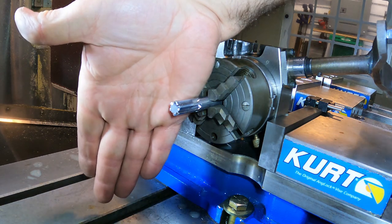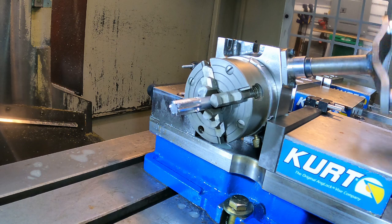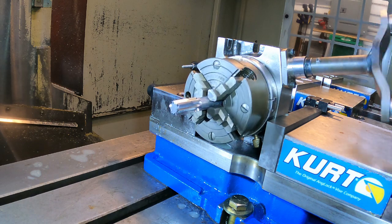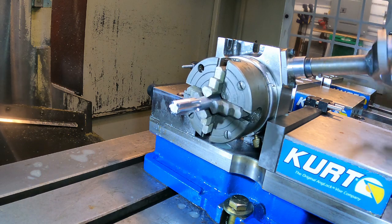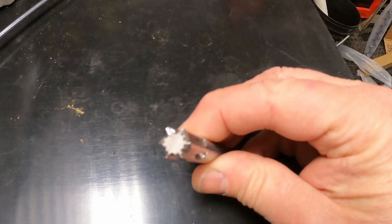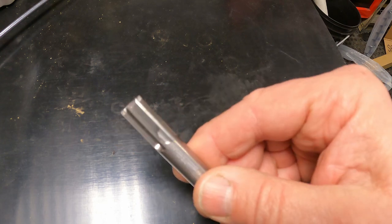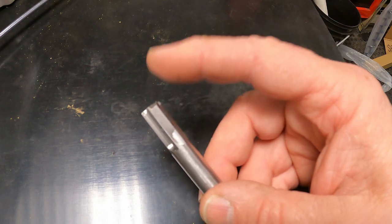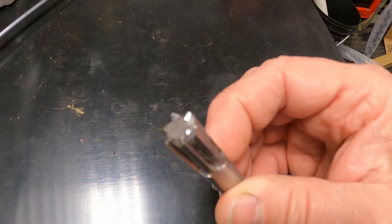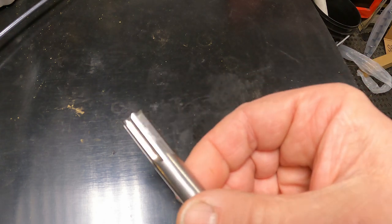It's just impossible to get this thing to focus — you're going to have to trust that this is pretty cool. I think it's going to work. We got her out of the machine, filed off the burrs, chucked it in a lathe, and I put a chamfer on the corner. I filed those relief notches in the forward-facing part — just did all that by hand.